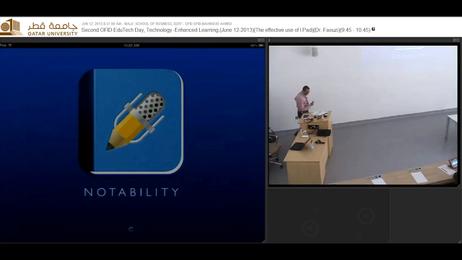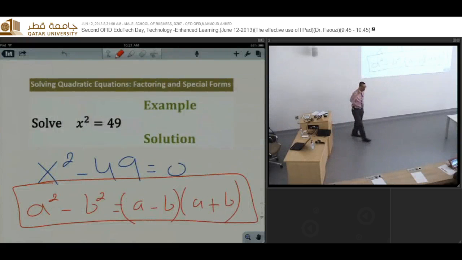When I save something in my Dropbox or in email, or send it to my students, for example, today I will do section 6.1, I always send it to my students by email. I will also post it in Blackboard first. On my Blackboard I can post the section, and those who have an iPad and want to use it in class can save this PDF, send it to their email, or save it in Dropbox, and open it in this application. Now, let me go back to Dropbox.